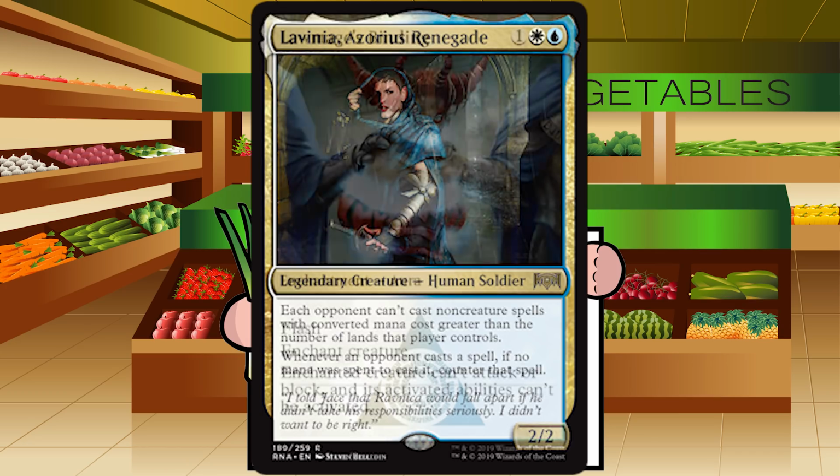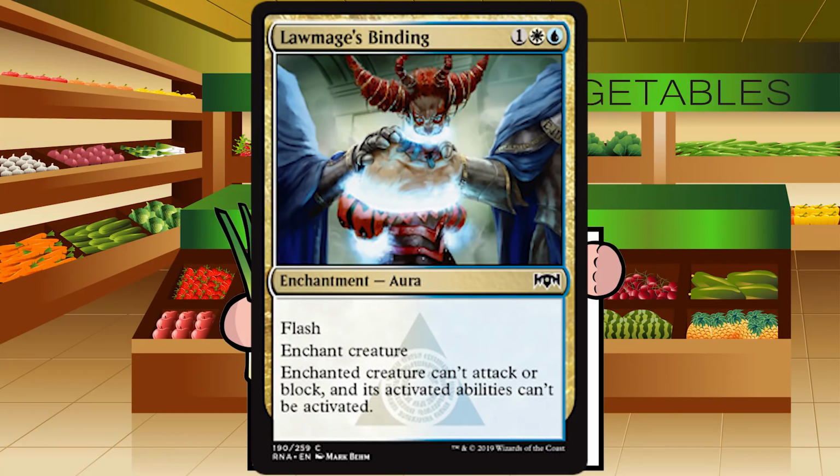Not a D is Law-Mage's Binding. Law-Mage's Binding is 1 white-blue for an enchantment aura at common. It's got flash, enchanted creature can't attack or block, and its activated abilities can't be activated.